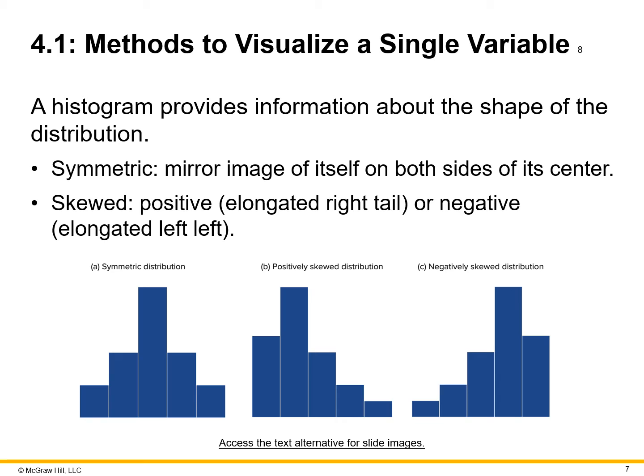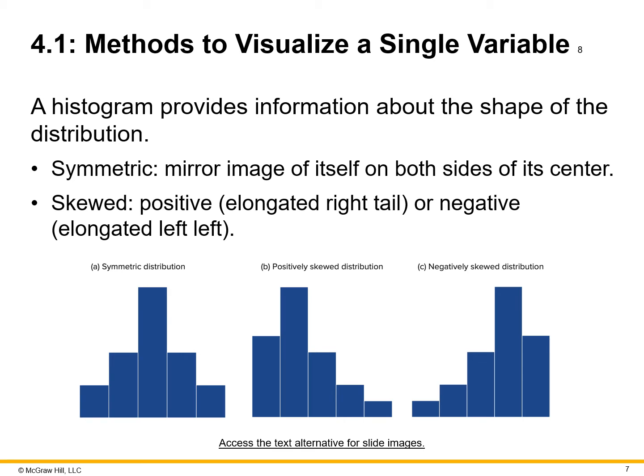So, for example, example A, a symmetric distribution, is an overall symmetric distribution that has a very straightforward left tail, which is everything left of the center, and everything right of the center is the same size as the left side, meaning that it's very focused and is a good histogram to use to understand there's no skewness in the data.